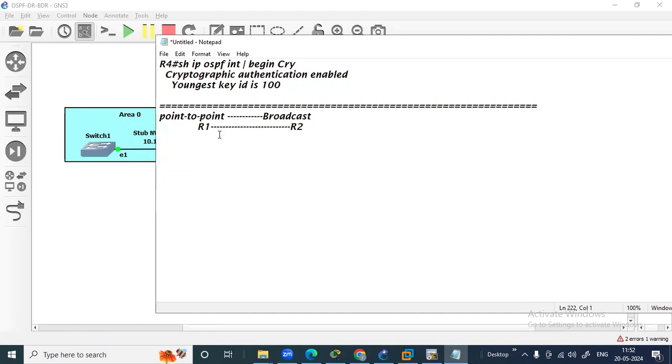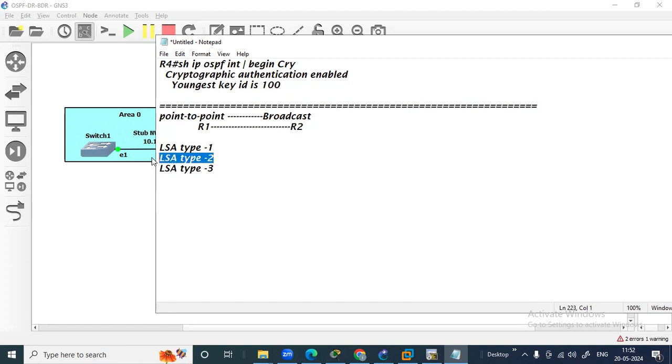They cannot exchange database. No, I'll tell you. To become adjacent neighbors, you have to exchange database, right? In a point-to-point network, there are 4 LSA types: LSA type 1, and LSA type 3. Sorry, LSA type 2 is there in Ethernet, not here.